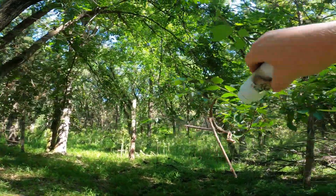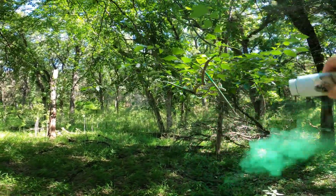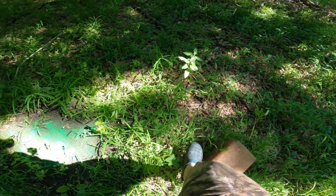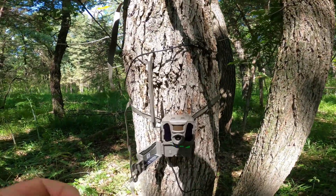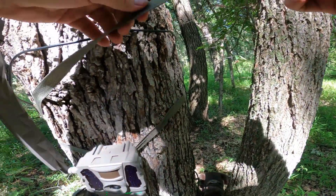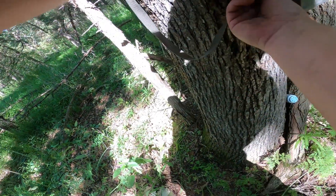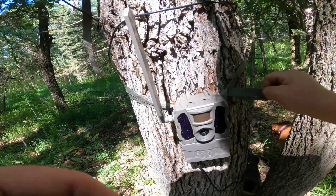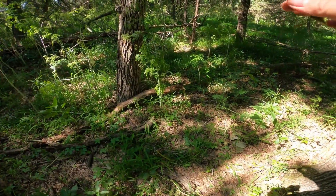Now we'll do the licking branch. Hopefully this thing picks up. Get the block out right behind it, so we'll just pick up anything that's hitting the block as well as the mock scrape, hopefully. We got this little camera ready to fire up, just gotta turn it on. It should be set. I'm gonna tuck this in 'cause it's gonna get in the wind. My dog's back there just digging away — I don't know what he found back there but he sure is pretty interested in it. Gotta put a little stick underneath it 'cause it's gonna be facing the line. Trail camera's best friend, the hunter's best friend, is a stick.